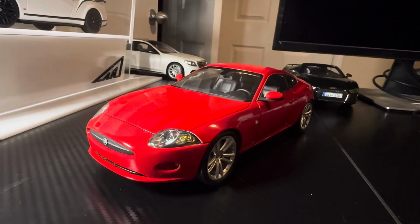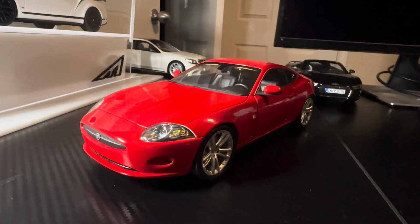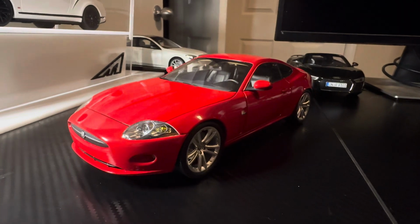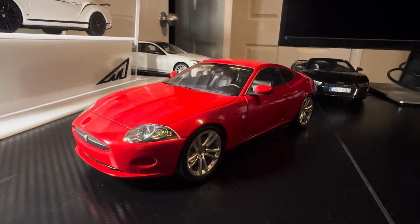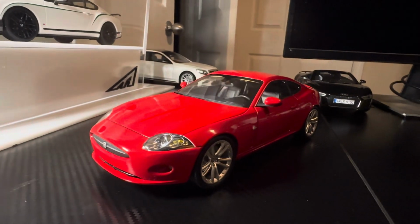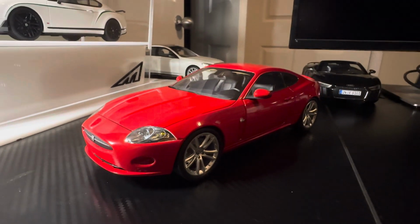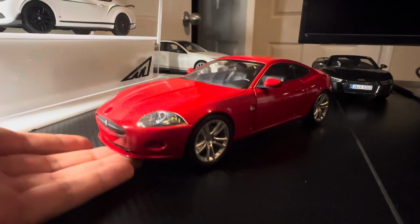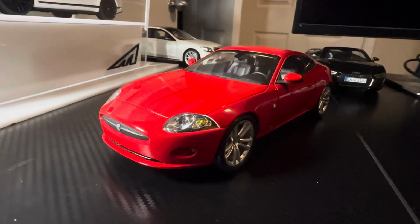I think you can pick up a really nice Auto Art example sometimes for $90 to $100, and sometimes I've seen them go for less than that. So if you can pick up an Auto Art for like 80 bucks, then I think that is money well spent compared to this Minichamps, which I picked up for 65, but I'm sure they haven't increased in value at all. So that's one thing to look out for.